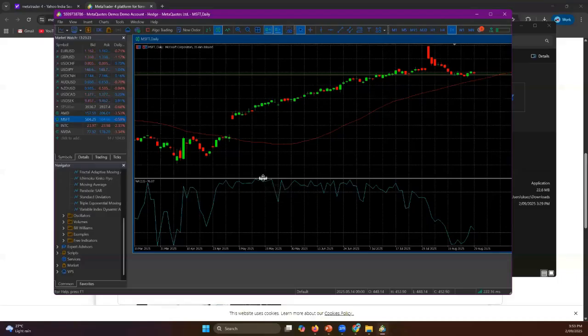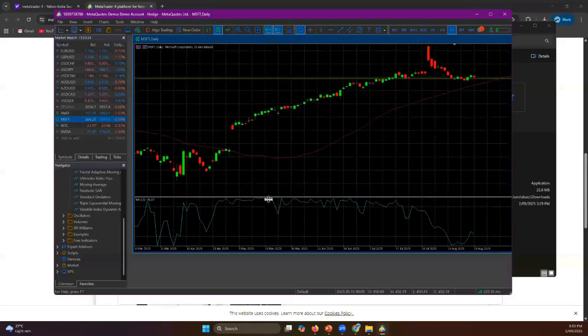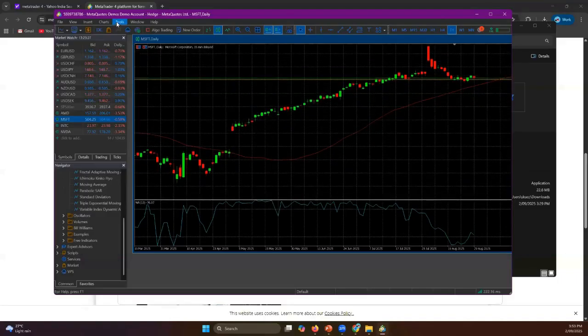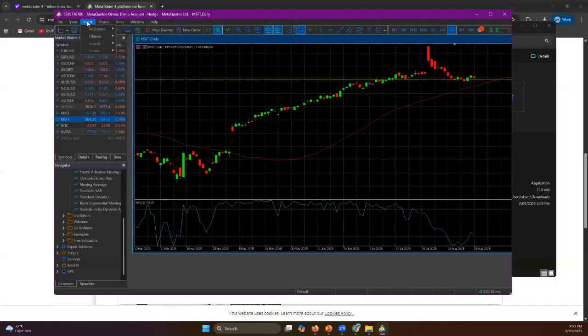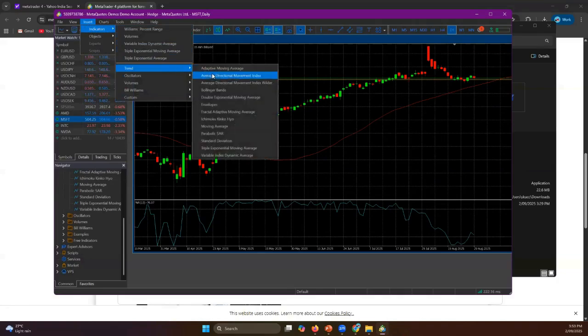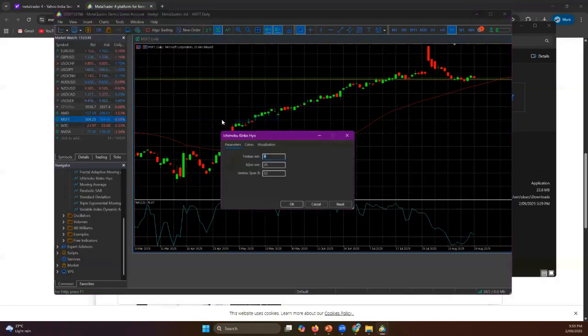Then the other one that we often use will be Ichimoku. So tools, you add an indicator, and you could do a trend indicator. You have numerous ones: double exponential moving average, envelopes. Here's Ichimoku, right? So you could add an Ichimoku, and then it'll ask you for the settings.